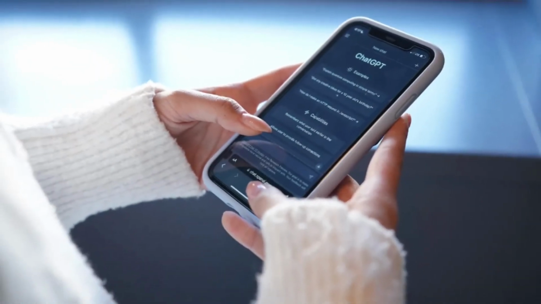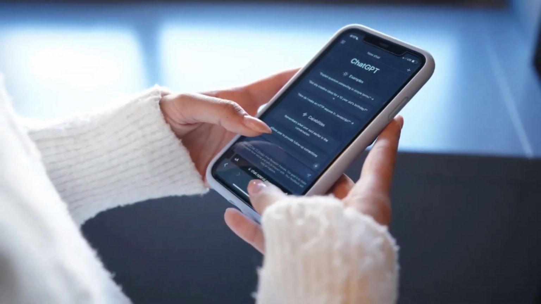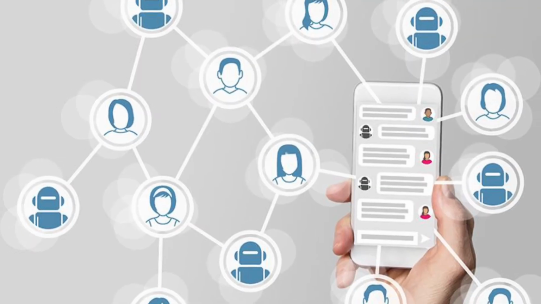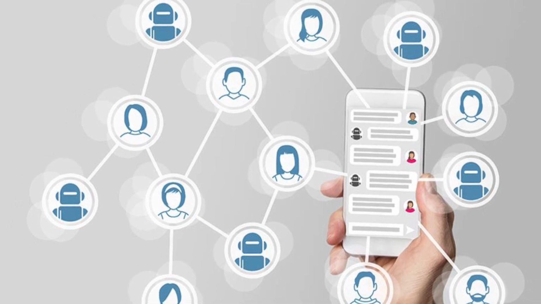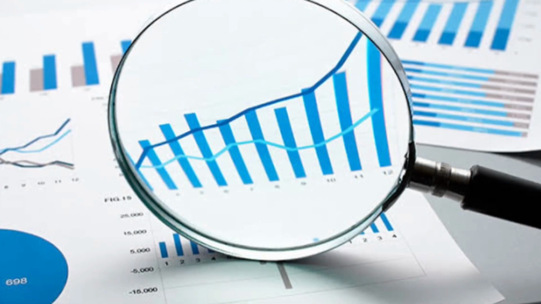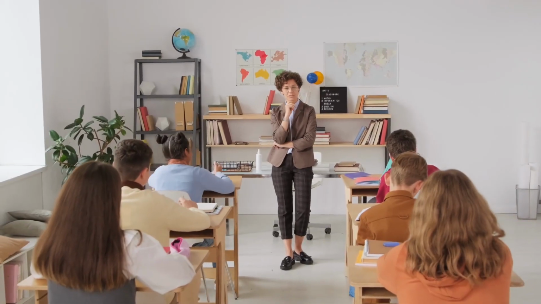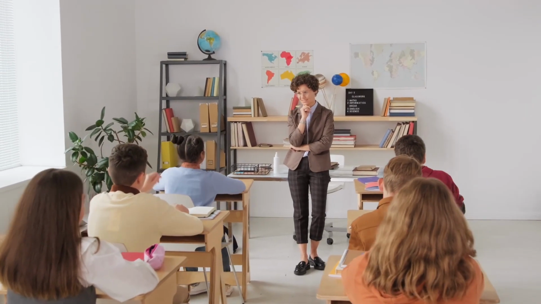ChatGPT could present false information or uphold prejudices, harming students' academic success and personal development because ChatGPT depends on the data it is used to train. If the data has biases, those biases may be reflected in the solutions it offers. Also, it's possible that children won't be able to tell the difference between true and false material.